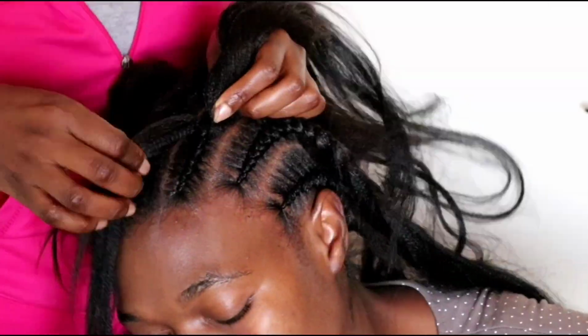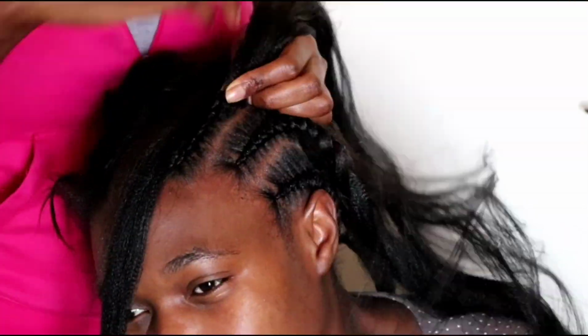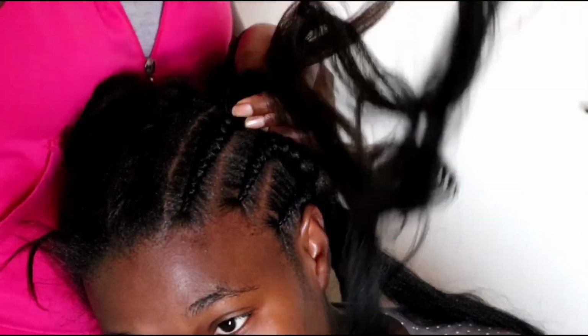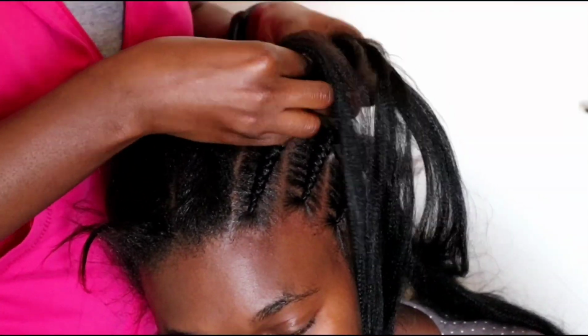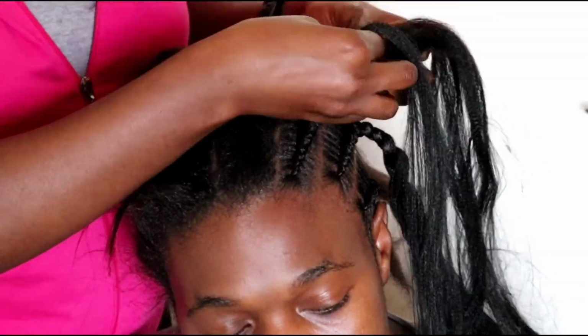When you are done braiding the half of the third line, you are going to take the third line and cross over to the second line, making sure that you maintain the same quality of the cornrows you've started. And the same with the second line, it will be crossed over to the third line.